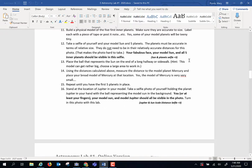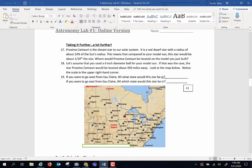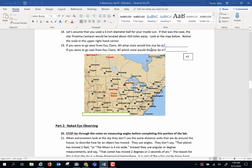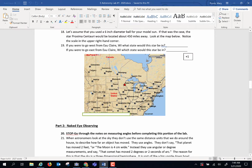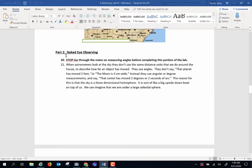The purpose, ladies and gentlemen, is I want you to really see and feel those distances in space. A little bit where I want you to take it further, and how far away would the next star, Proxima Centauri, be? Using this map, can you take that further and figure out where it is? And you're just going to have to draw on the map, so that's not that complicated. The next part of the lab is in the notes.